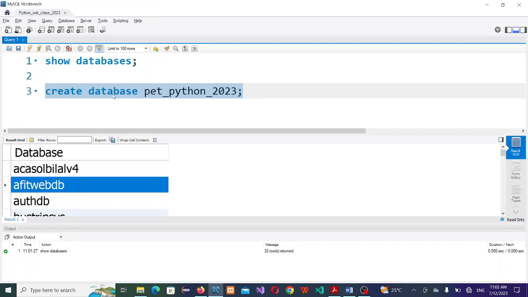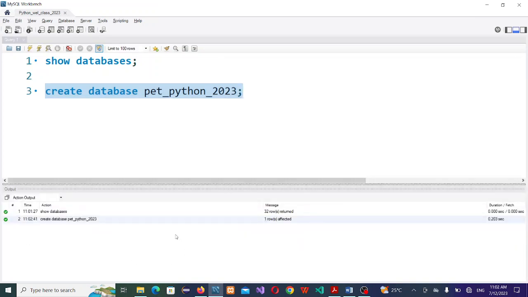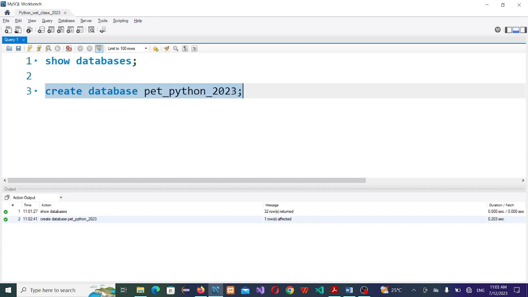When I highlight like this and click, can you see, come down here, something from the output of the console? It says create database. This is the command. Then it gives you a message. If there is an error, it tells you that. Then it says one row affected. If I want to create this again, it will tell me that it exists. So let's try it and see the kind of message we're going to see.